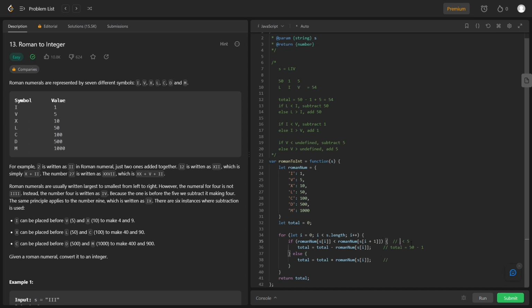So it'll be 5 and undefined, which is not true here. So I'll go to here and we'll have 49 here, because this equals 49 plus 5, which gives us total equals 54.